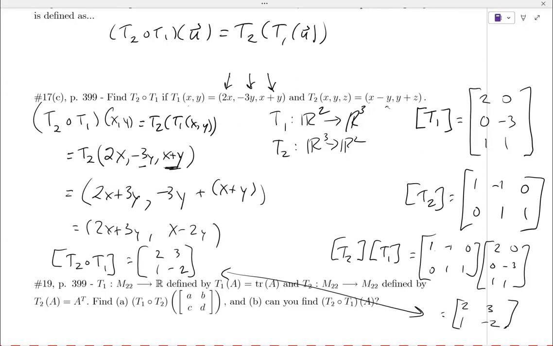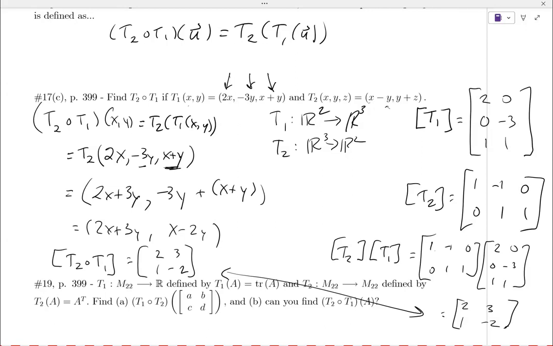Does it look familiar from what we just found? Yeah, it does, doesn't it? Okay. All right. This is not a coincidence. We could have done the transformation in this fashion. We could have found the matrices first, multiplied them together, and that would give us the matrix for the composition, and then got the rule. Could have done it that way too. All right. We're going to come back to this idea later.